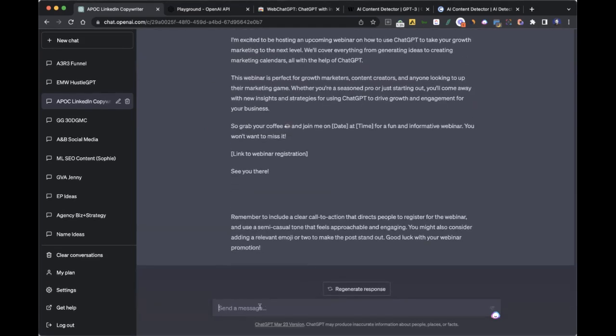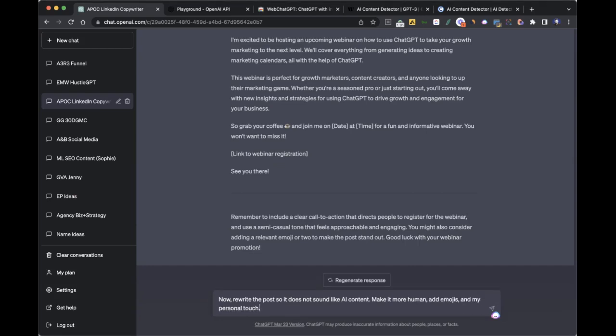And now this is the hack, all right, guys. It's so simple, but it blows my mind every time it works. I would say, now rewrite the post so it does not sound like AI content. Make it more human, add emojis, and my personal touch.